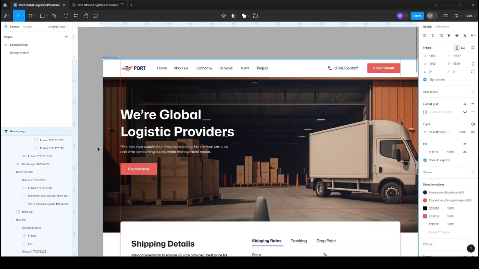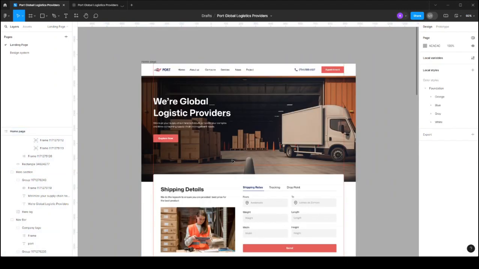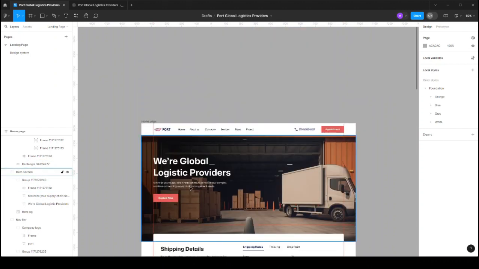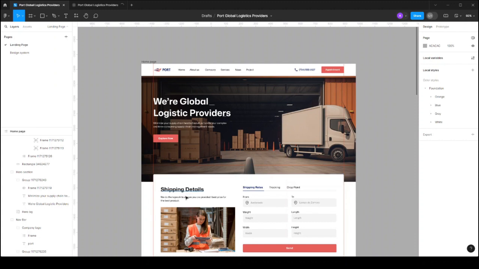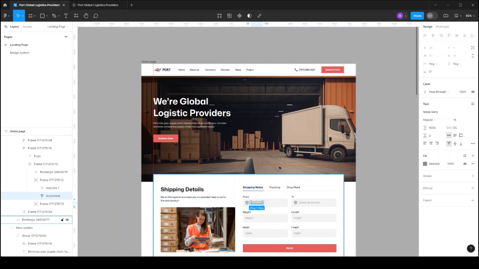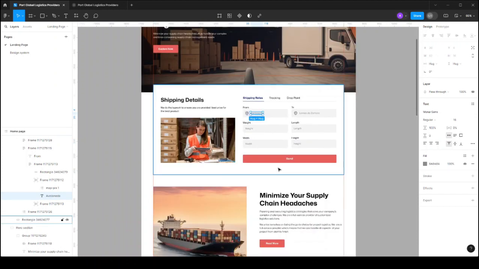Coming here, when we look at other sections, we want to know what is the minimum text size. You can see here also that it is 16. Even within the form, 16. So the base text size for this website is 16, and most websites just prefer to work with 16.